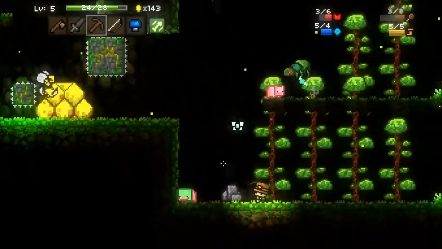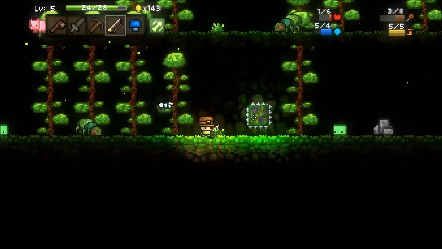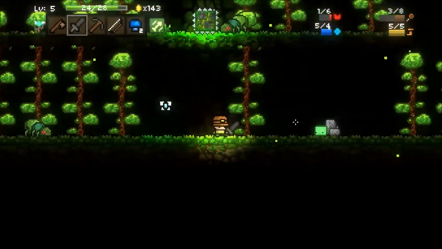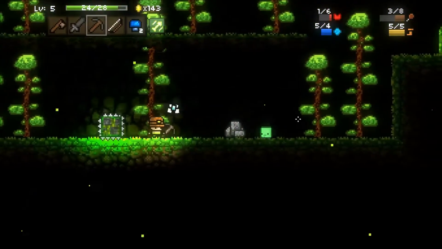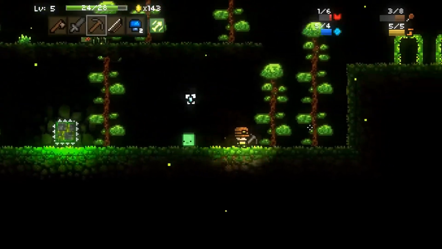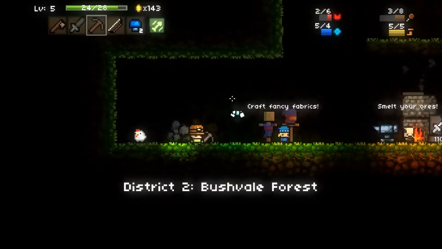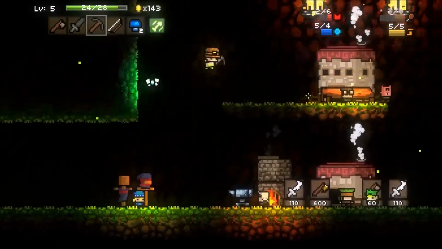I am going to pick this. Oh gosh, I'm almost gonna die. I could still die. Well, we don't have an option but to go to the forest. So we got a health from our fairy from finishing right there.